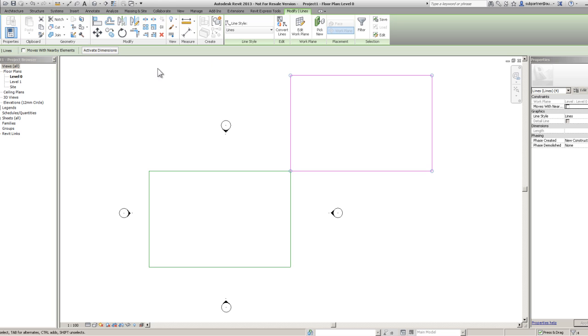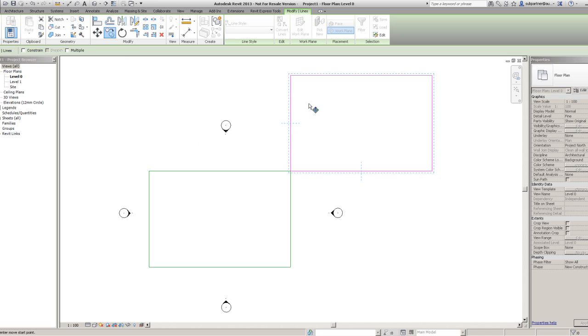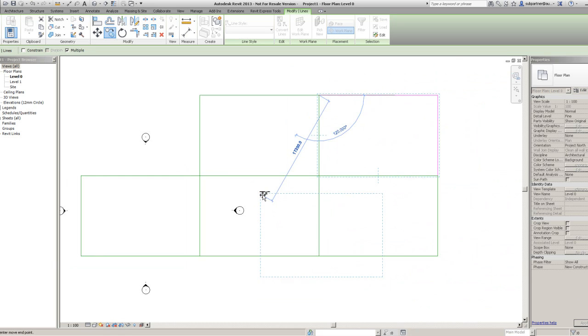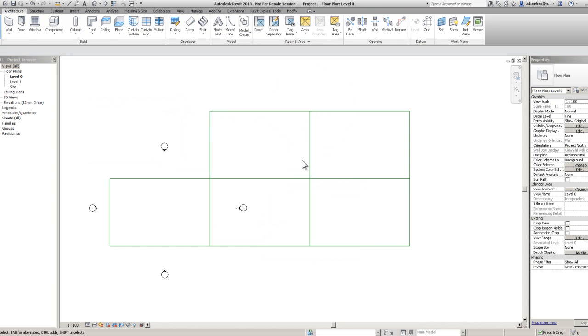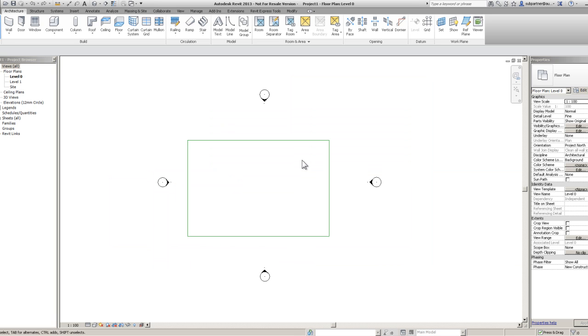What I'm going to do is go copy, but then before I choose my base point, just over here, we have our multiple tick. So now I'm just going to pick that point there and there and there and there. Nice and simple. Hit modify to come out of it. There we go. Lovely. Simple copying. Obviously we can do it with distances as well, the same way as we did the move command. What I'm going to do now is just Control Z a couple of times to bring me back to one rectangle.